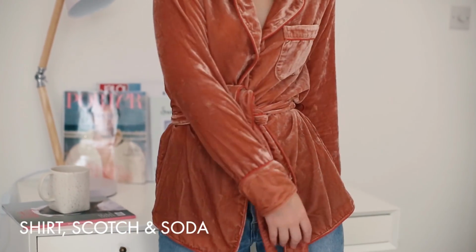Not the cheapest, it's probably around the Whistles price point. They've got so many cool pieces. It's quite trend-led, but they had lots of Gucci nods, really beautiful design details. So if you're after a nice jacket, a great suit, definitely recommend checking them out. Megan had a suit, Megan Ellaby, I don't know if you follow her. If you don't, definitely check her out. She had a suit on by them which was leopard print, and it was absolutely nuts amazing.